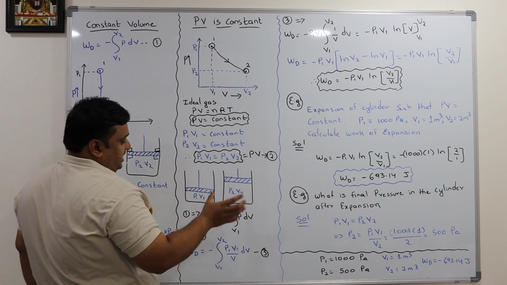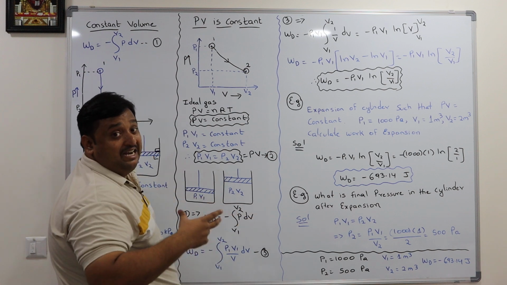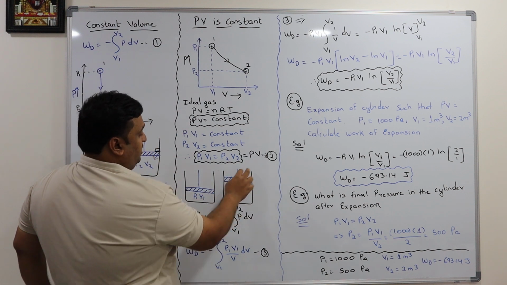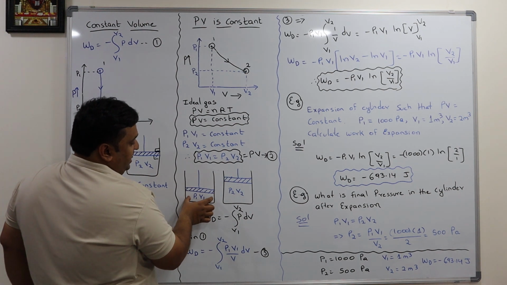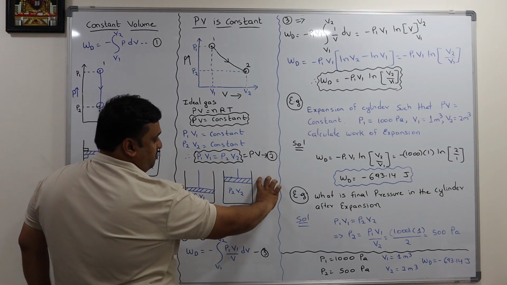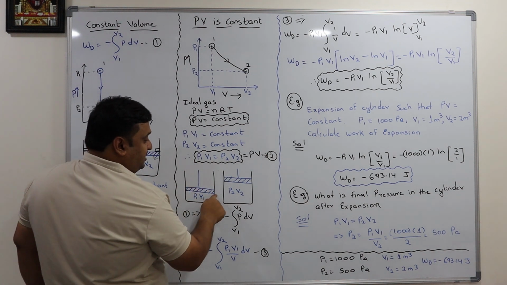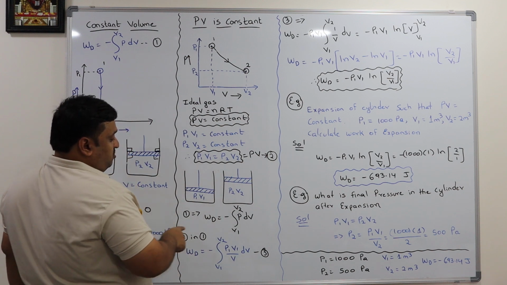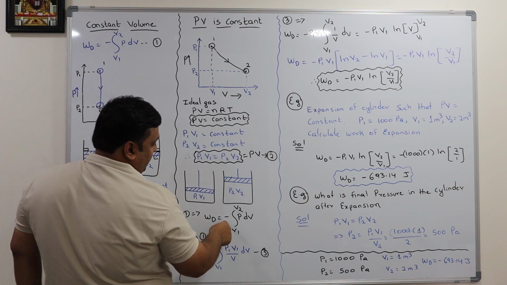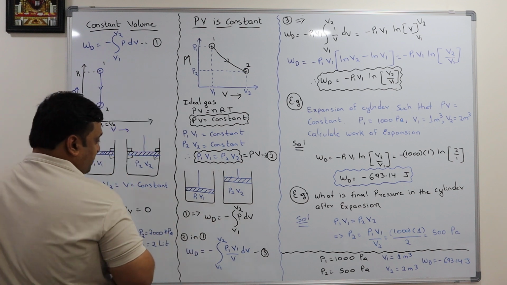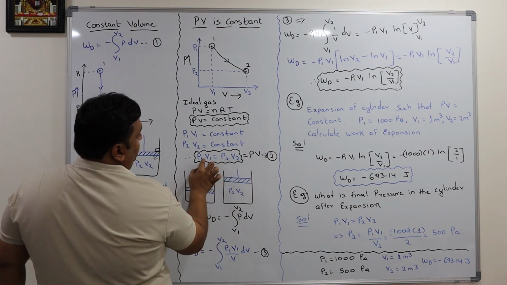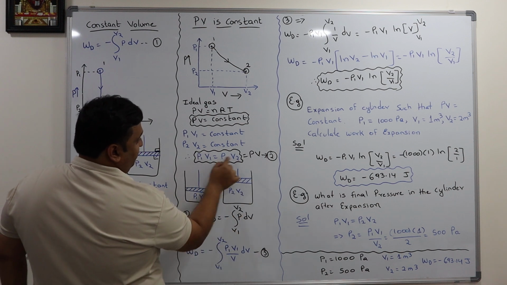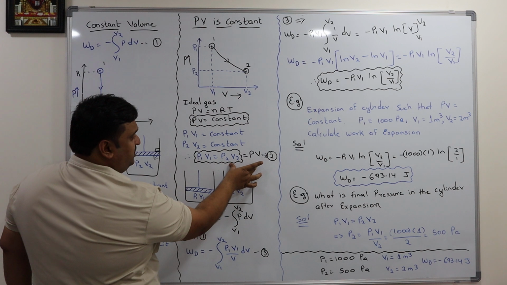So let us take some derivation of how to calculate the work during this constant PV equal to constant expansion. That is the initial condition, because state 1 is P1 V1, state 2 after the expansion process is P2 V2. During this expansion, how much amount of work is expended in the process? Let us calculate. I know displacement work is equal to minus integral P into dV. Instead of P you have to substitute P1 V1 by V. Or you can do it this way, anything is possible.